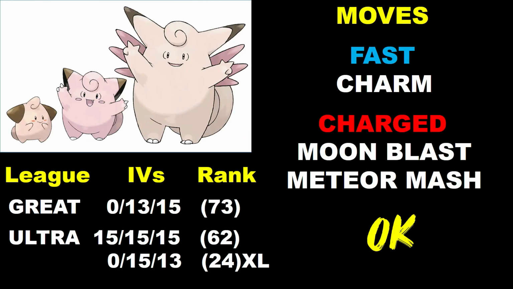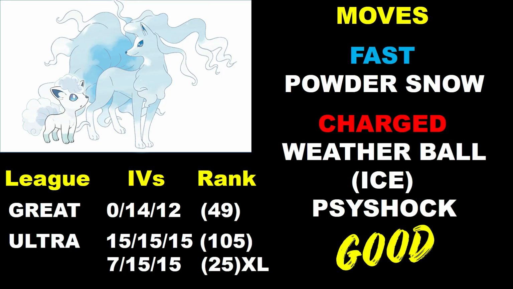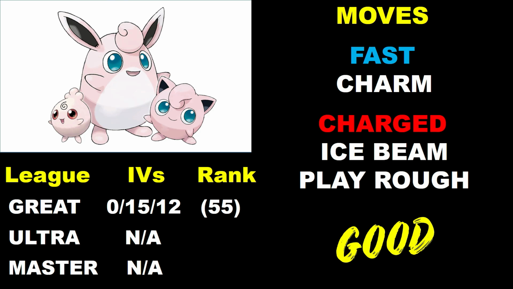No. Clefable, make sure you got Charm on it with Moon Blast. If you want to add a second charge attack, make sure it's Meteor Mash. That is a good, decent mon for the Great and Ultra. Please don't pump it to Master. Alolan Ninetales, Powder Snow, Weather Ball, make sure it's the ice one. It is good. Wigglytuff, fast attack, use Charm. Charge attack, Ice Beam. If you can, add Play Rough.